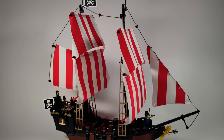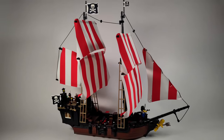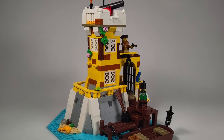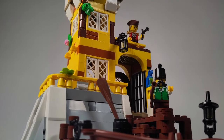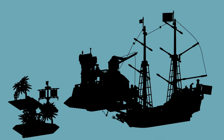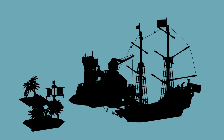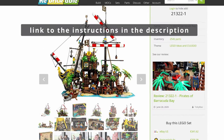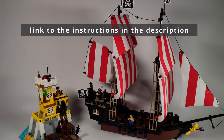The ship is also very accessible and has a lot of space for cargo and battle scenes, making it a good playset as well as a great display model. The ship looks good next to the new Eldorado Fortress, and once I complete it, my own imperial island will be almost as large and will include a tavern for the pirates. I have more models in the works to create a whole pirate world, and you can build them all with the same set 21322 using no extra pieces.